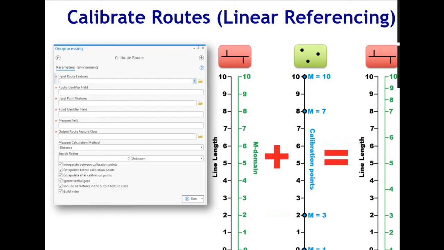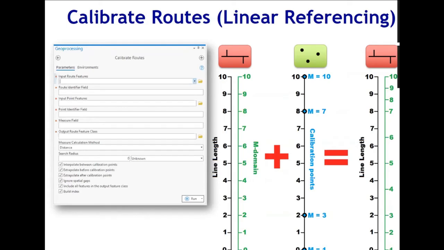So the graphics here show an example of how calibrating routes might work. Starting with your 10-unit route line and setting calibration points at 0, 2, 8, and 10, running the calibrate routes tool sets those points to the M values specified by each calibration point.